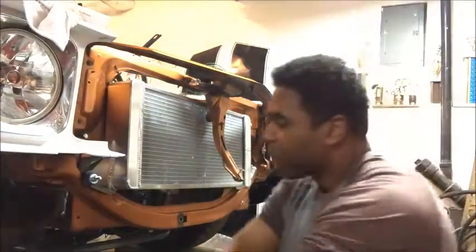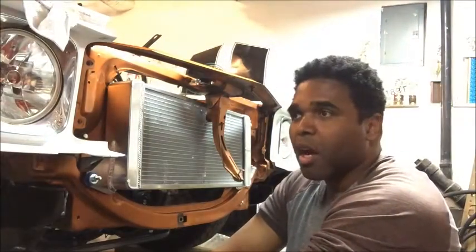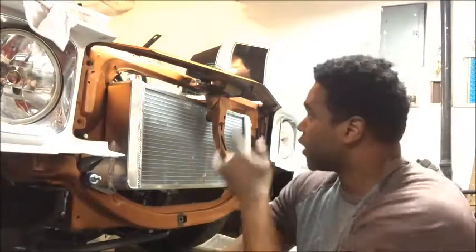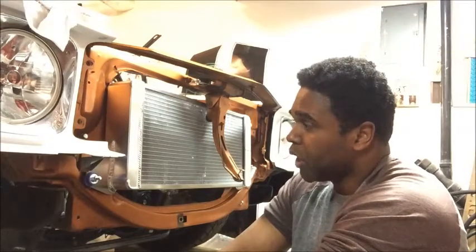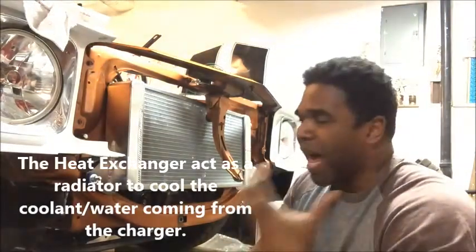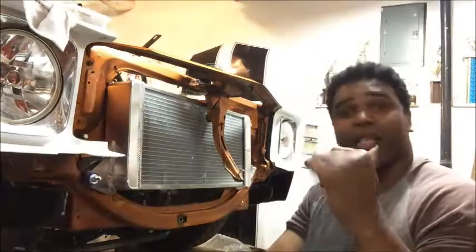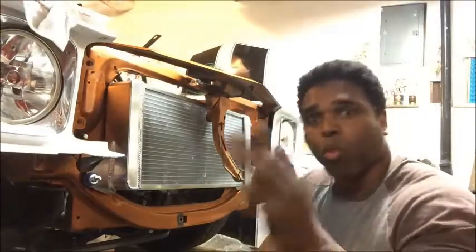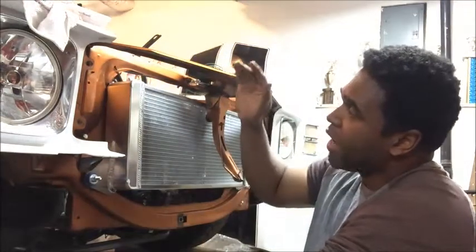All right. The question of the day that I've been getting, tons of these questions, is about the heat exchanger for the Supercharged, because we all know that the LSA on the '69, on the '71 Chevelle, is going to need a heat exchanger. So I've been getting questions like, I'm doing the same project, but I don't know which heat exchanger to use. How'd you pick your heat exchanger out? One guy actually saw the heat exchanger box in one of my videos, and he was like, "What is that? What heat exchanger are you using?" So I'm going to answer these questions right now.